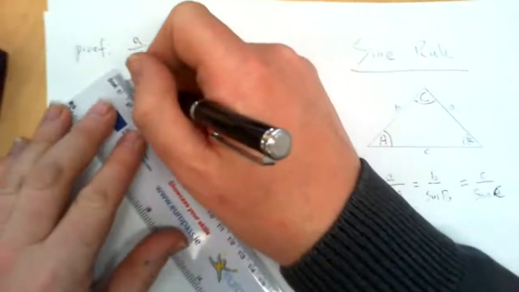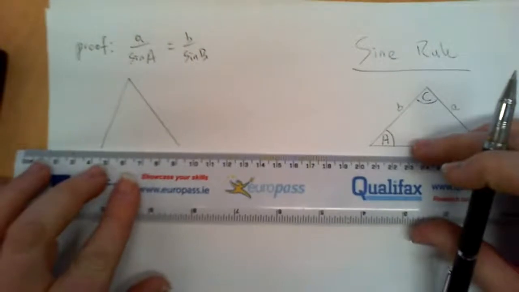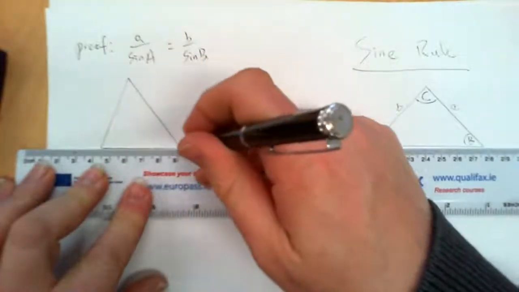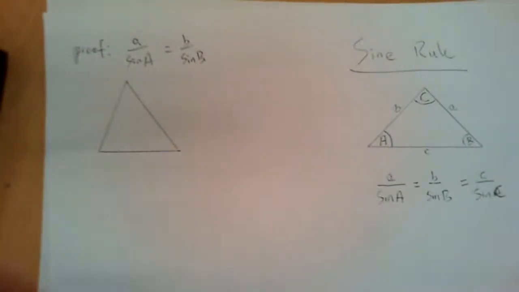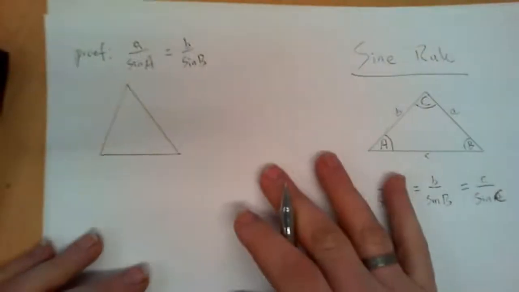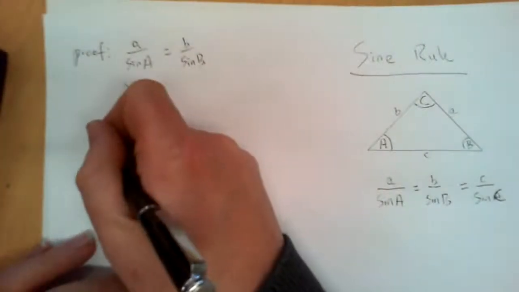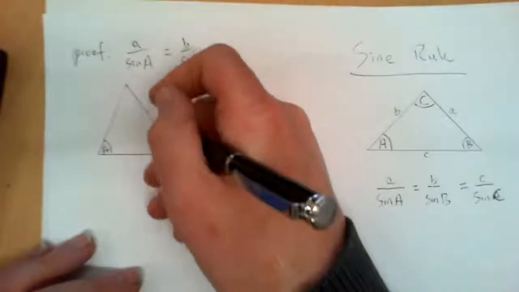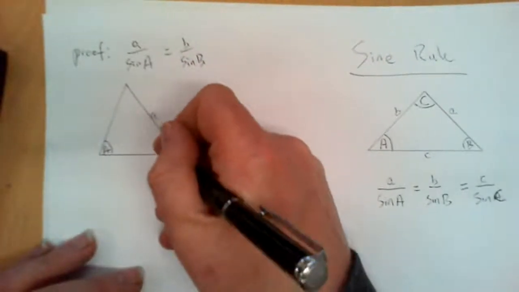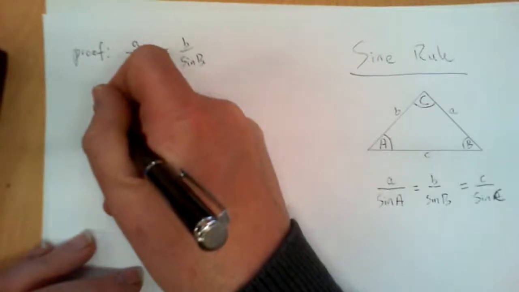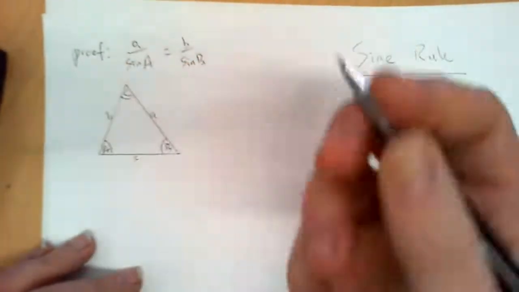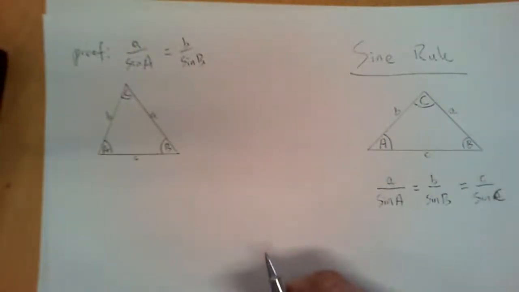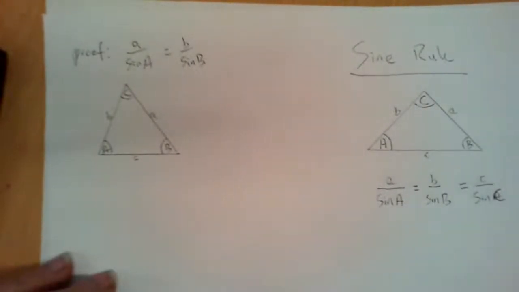Draw a triangle. Okay. So there we go. So the triangle is drawn. Everyone's happy so far. I've drawn a triangle. Happy days. So I'm just going to put in my labels. Call that A, which means this is a. We'll call that B, which means this is b. And we don't need C, because we're just doing the a, b bit. Okay, so how do we figure it out? Well, let's have a look.